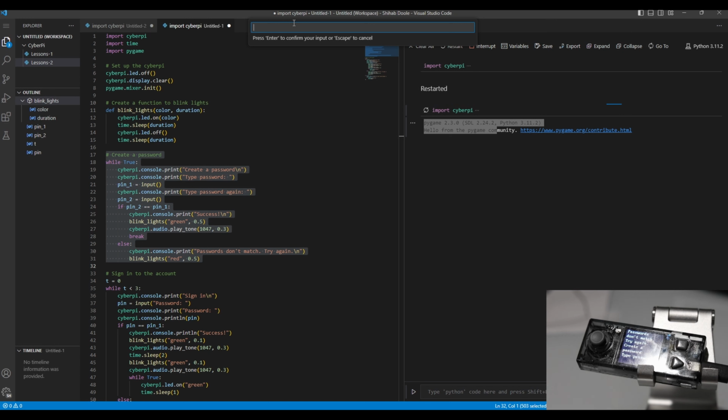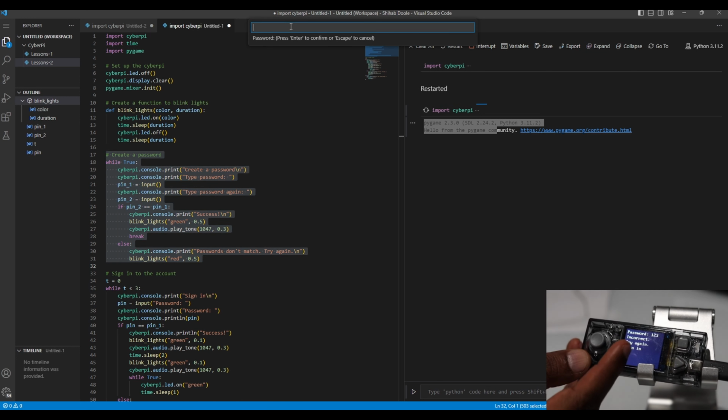So what I'm going to do is enter the correct password, 1234 and 1234. I'm going to create a password. Okay, I just created it. Now it's green, successful. Now it's saying to sign in. Now I'm going to type a wrong password, 123. Okay, it says password invalid, try again. I'm going to type 123 again. So you can see here it says password 123 on the CyberPi. I say try again, sign in. I'm going to say 123 again.